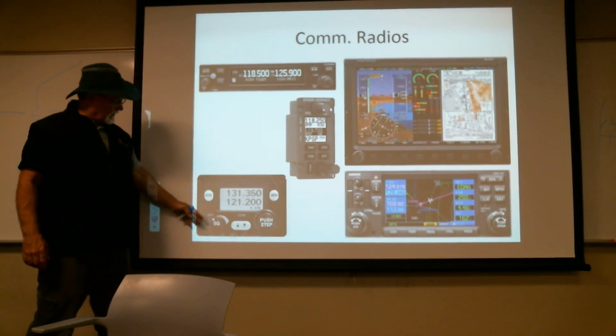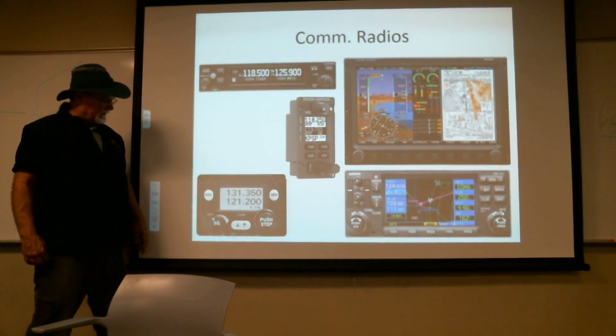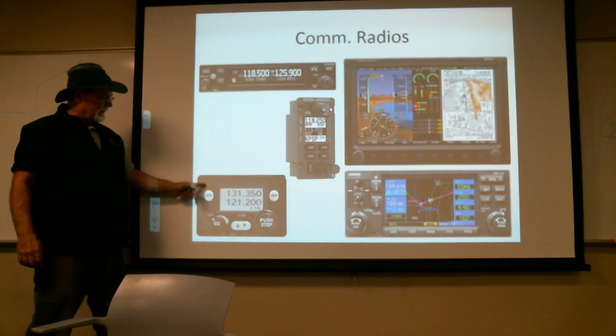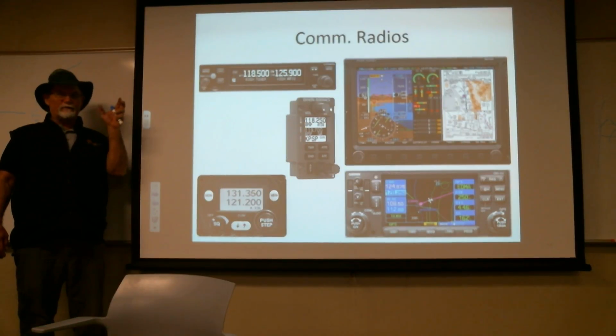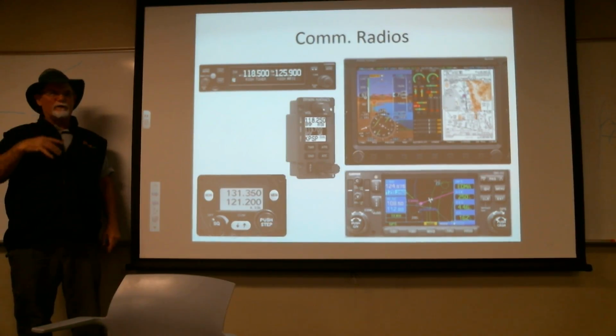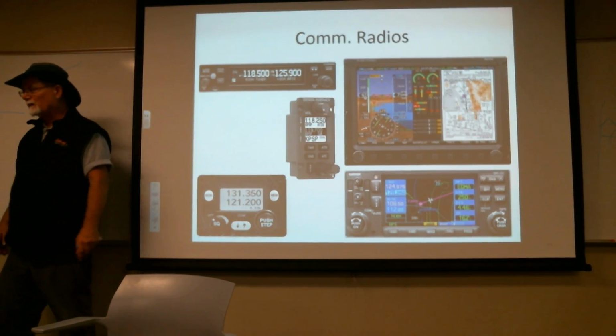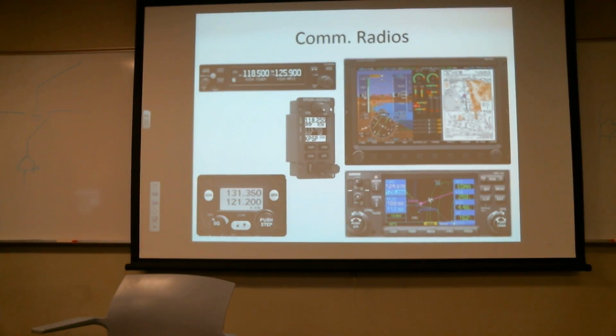Here's another little radio. This is made by some guys in Europe. The nice thing about this is it fits in a 2 1/4 inch instrument. Okay, standard 2 1/4 inch instrument hole. Screw it in, sticks out the back. Kind of handy. Yeah, all of these have lots and lots of wires.